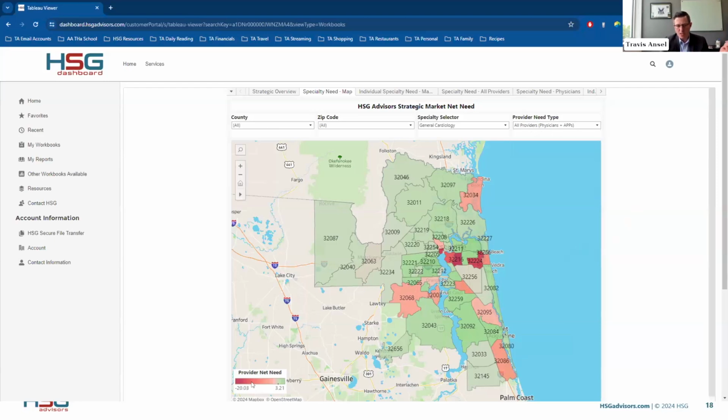But it basically takes that same data looking at where there are oversupplies and where there are needs, and takes it down to the zip code level so that we can visually see where the intensity of provider supply is. So you can see in this given market, there's a lot of cardiology penetration in the Southeast Jacksonville market, in the north going up towards Georgia, in the southwest greater Jacksonville market, and then up and down the coast. So we can determine where the pockets of supply are as we're thinking about our geographic strategy and where we're trying to grow to.